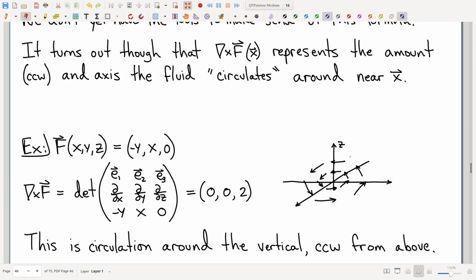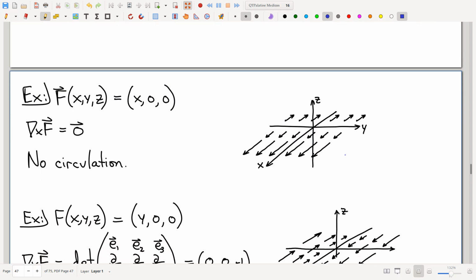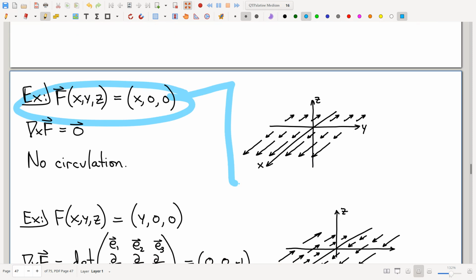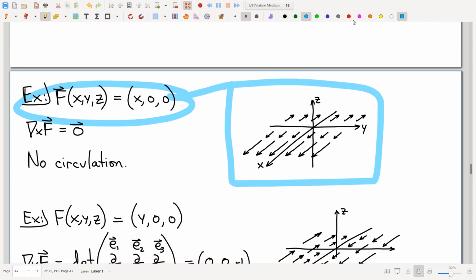Okay. Couple more examples. This next one's a quickie. It's not that interesting, but vector field, picture, compute the curl. You compute the curl, you get 0. 0 suggests there's no rotation. You look at the vector field. Would anybody believe me if I said there's no rotation in this vector field? I think it's pretty believable, right? So, boring.